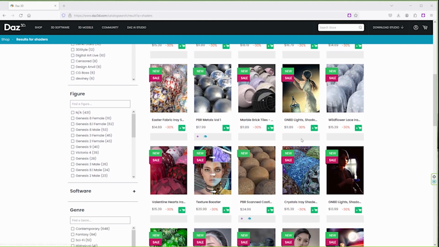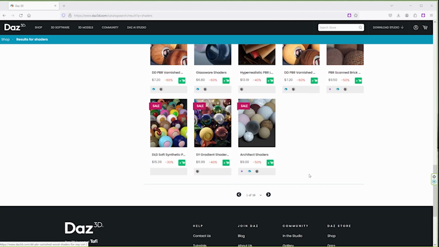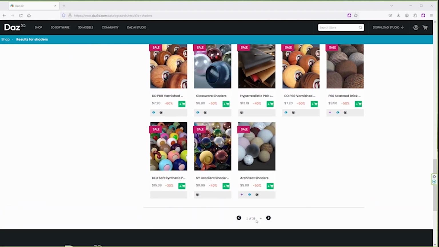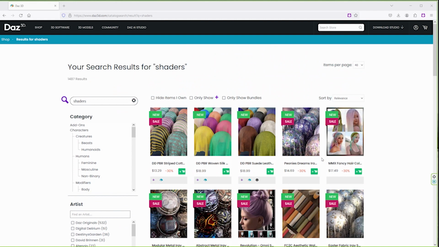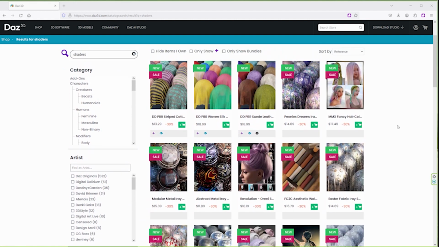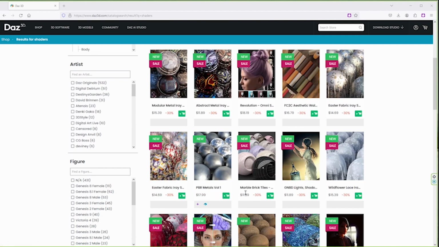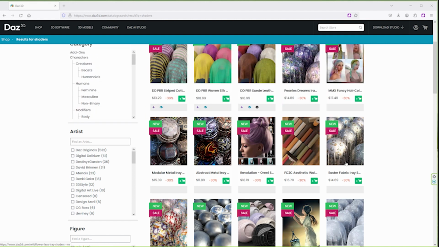Well, this is just a tiny percentage of the textures available on DAZ, 38 pages of textures. And if I showed you the same for Superfly materials on Poser, I believe there are 2 items for sale. So all of these wonderful textures, leathers, materials, woods, architectural stuff, metal, tiles, all of this stuff is available to you to use in Poser. And you don't have to have DAZ to install it, but it's a lot easier if you do.